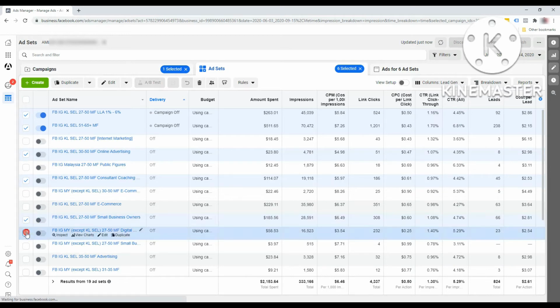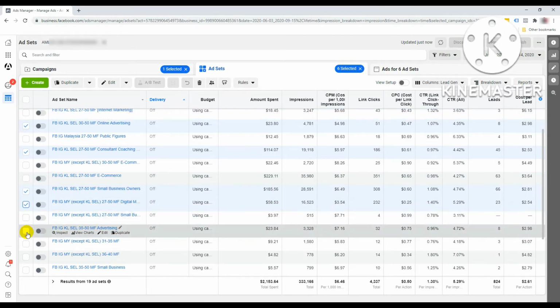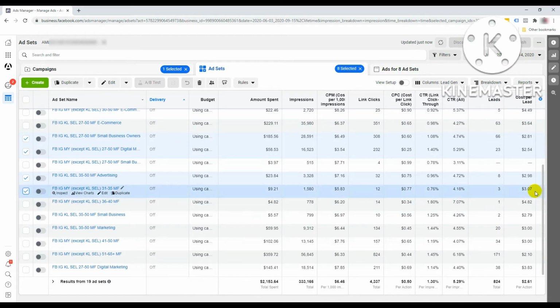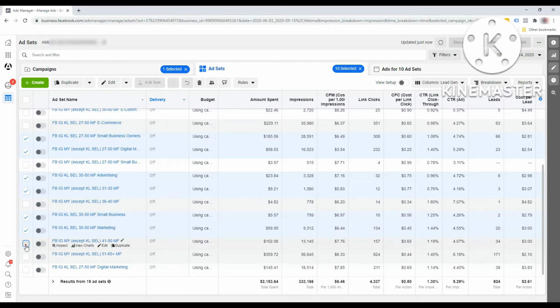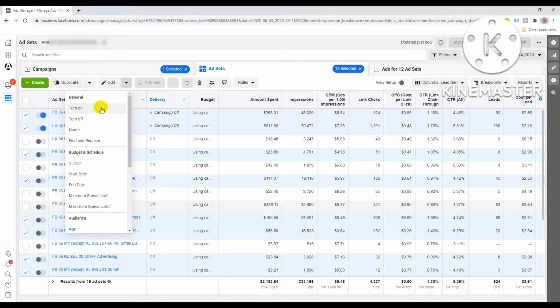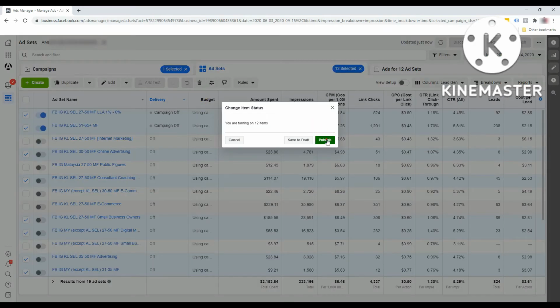Okay, all right. Okay, I'll still consider this. This is like $3.07. You know what? I might still consider this. It's only overshot a little. That's okay. And there we go. So we've got quite some ad sets that performed $3 and below. And I'm going to put them to turn on.